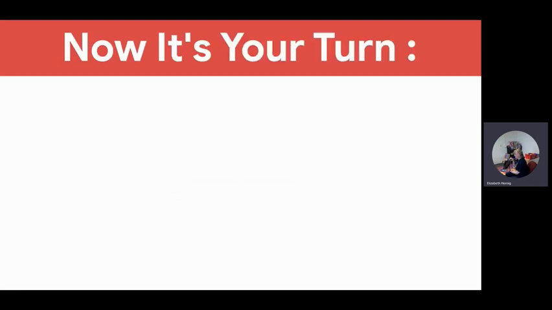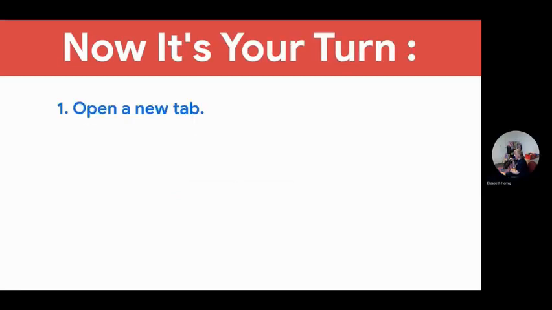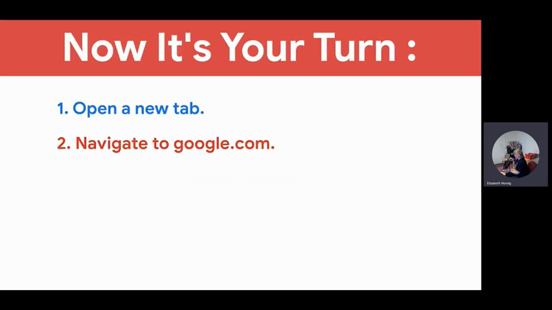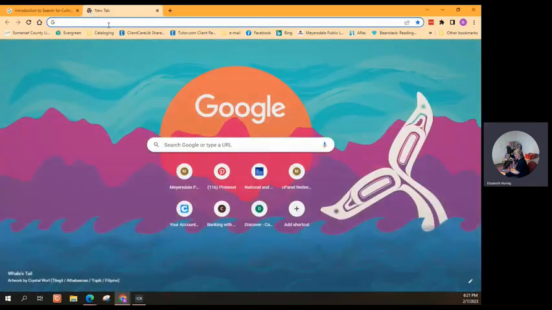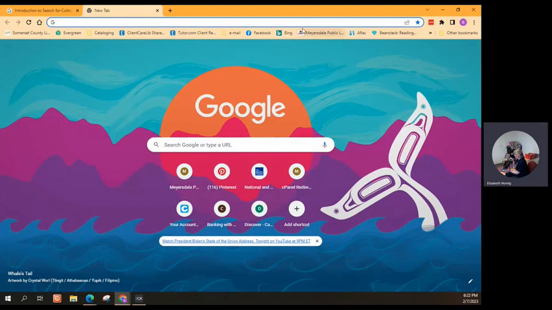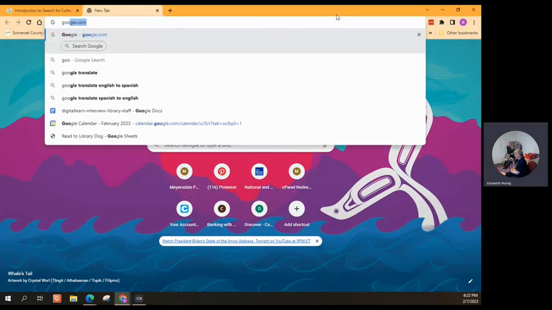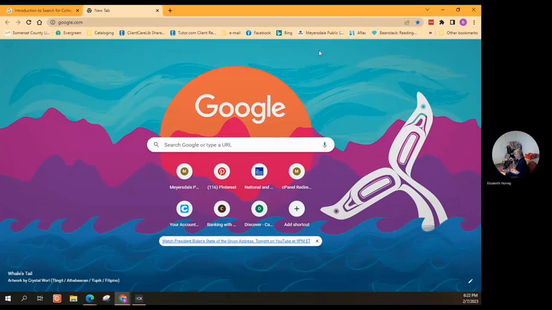Now it's your turn. Open a new tab and navigate to google.com. I can open a new tab by clicking on the plus sign at the top. My Google account is actually already up, but I can go to google.com. And this is what you will see.